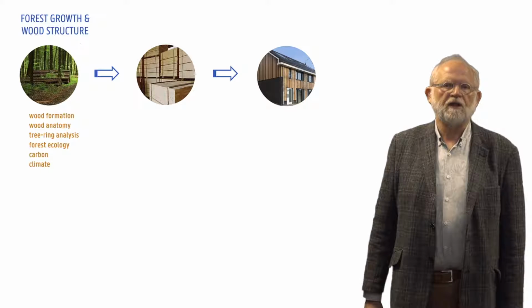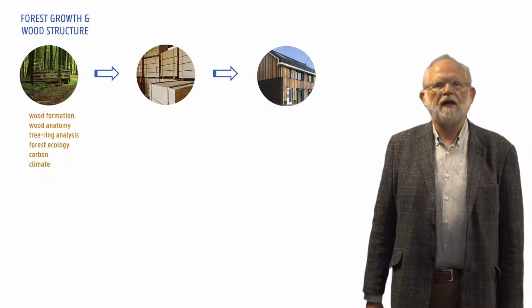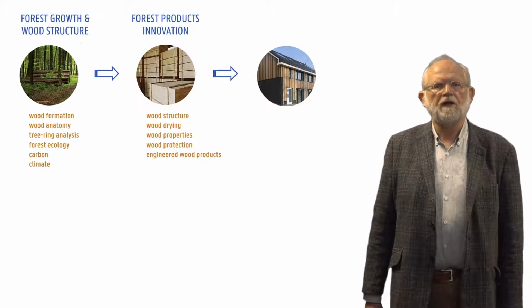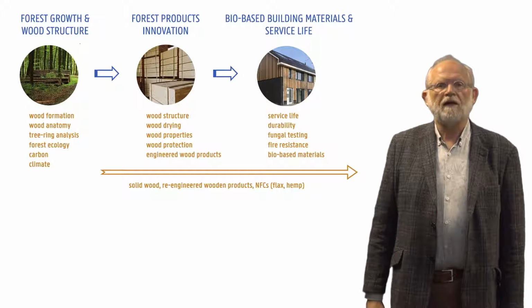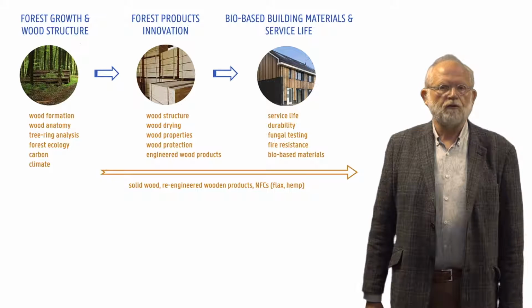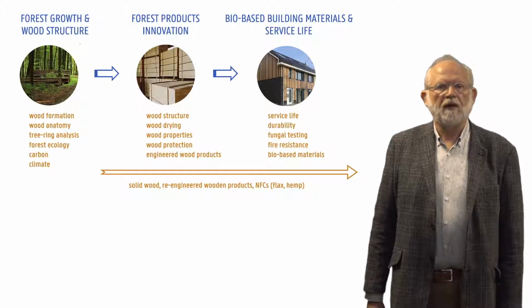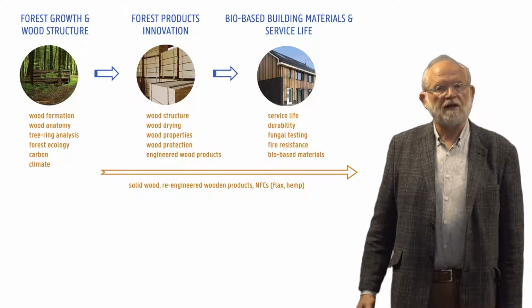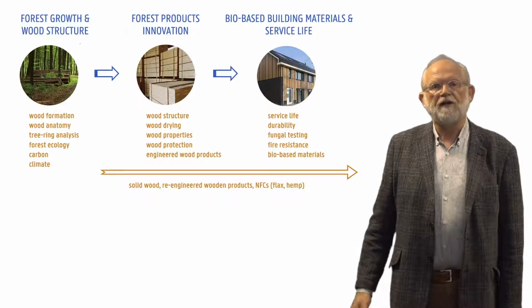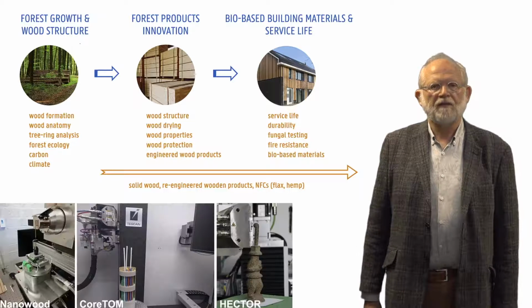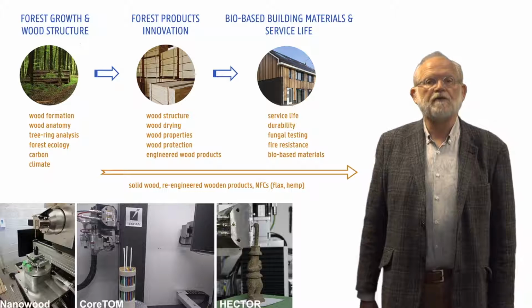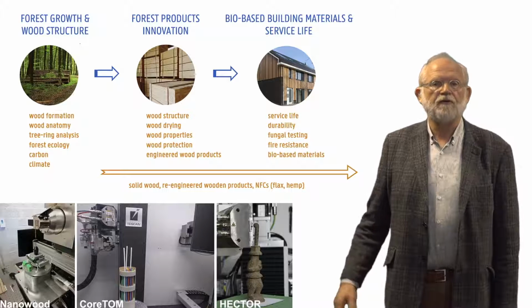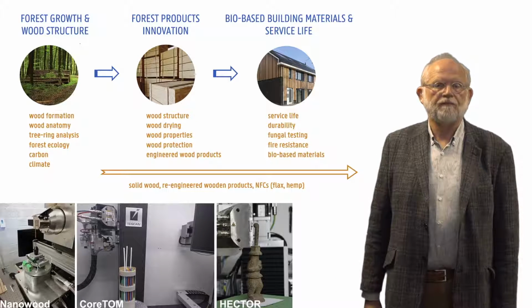Once harvested, the wood can be used for different purposes, and we focus on product innovation, investigating properties and structure of the wood, but also engineered wood products. Finally, the actual use of wood is also part of our research DNA. How long does wood last? What are the threats to wood in construction? And by extension, the use of other bio-based materials in buildings. For all these aspects, we do use X-ray computed tomography scanners at the UGCT core facility.